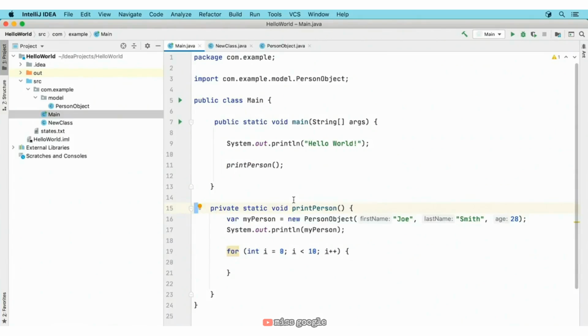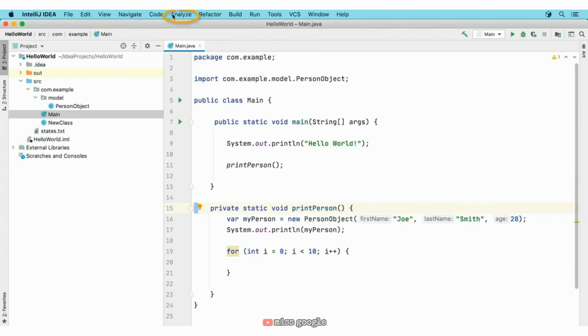IntelliJ IDEA has great tools for analyzing your code and reporting on potential errors and warnings. You can use this regardless of which programming language you're working with. I'm going to demonstrate analyzing my Java project. Now, you don't have to have any code files open, but I'll show what happens if you have at least one file open. I'll start off with my main.java file open.